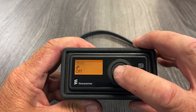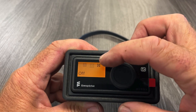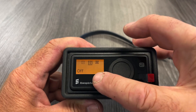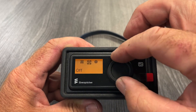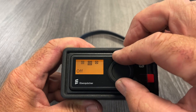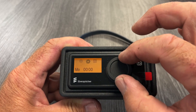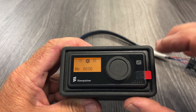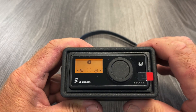Once you see this, all you have to do is push the button. I refer to this as the main menu and the sub menu. Enter is pushing in on the dial, turning is the dial, and then there's the return button. I will turn the dial until I see the gear. When I see the gear, I hit enter. That takes me from the main menu to the sub menu.